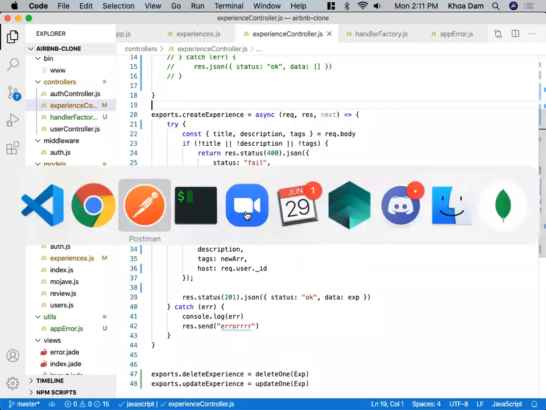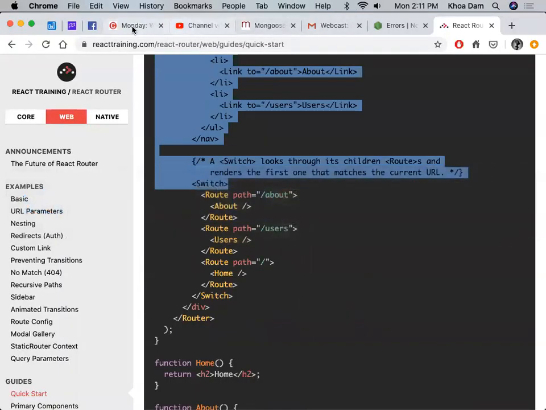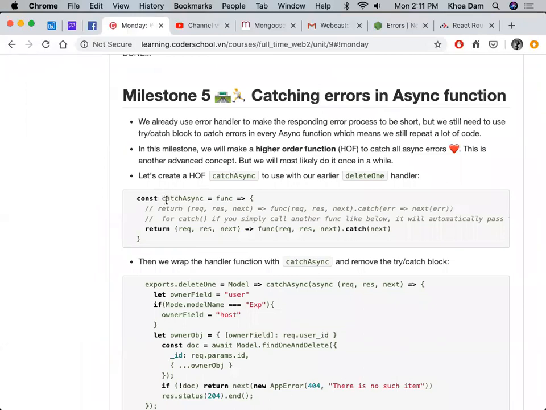Here, very similar. catchAsync will return a function. And this function will be our controller, the normal controller. It will try to do something. If it fails, we have a .catch here, which will catch all the errors. I know this one is very hard to get. That's why you don't need to code it. Just understand how it works, copy and paste. That's okay.